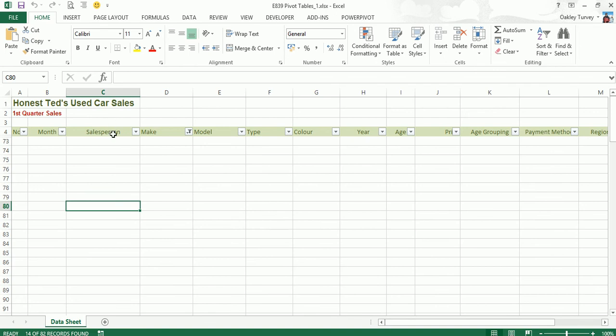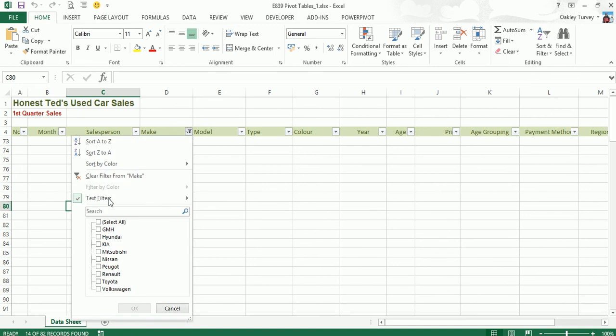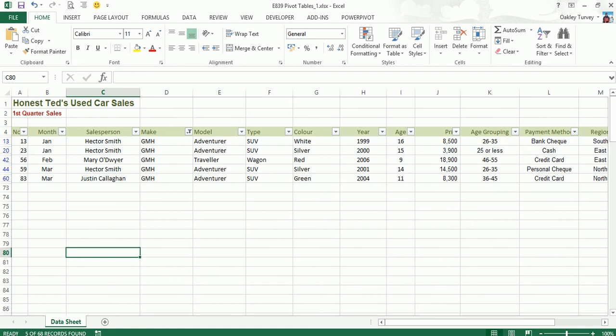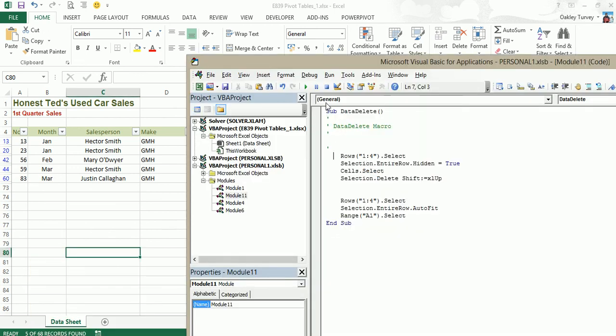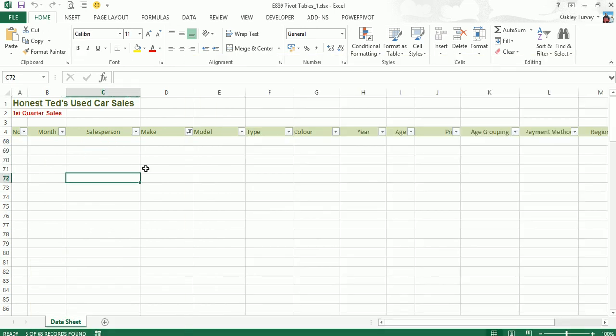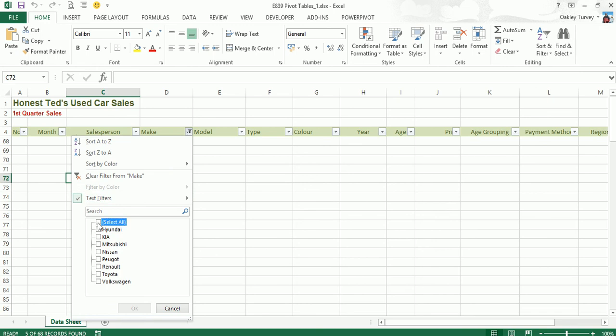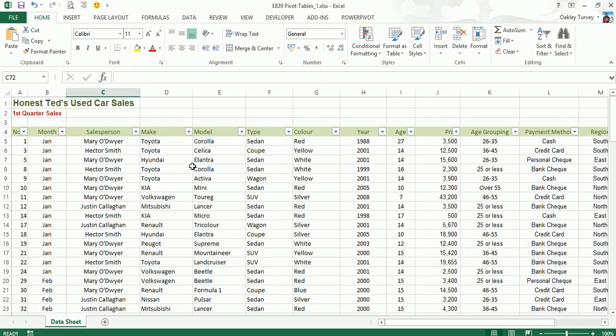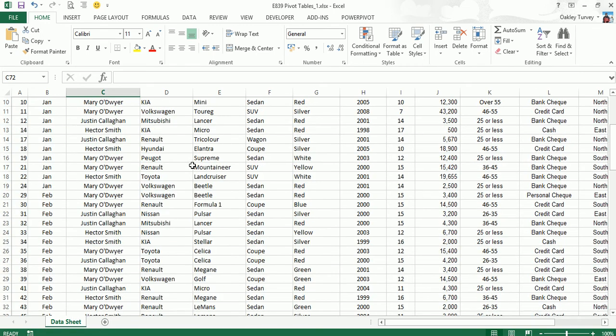First of all, it hides the first 4 rows, then it deletes the data, then it unhides the 4 rows, and you'll see I can quickly click on here to select a different bunch and then run that again, and that's deleted them now, and select all just to clear it, to bring everything else back.